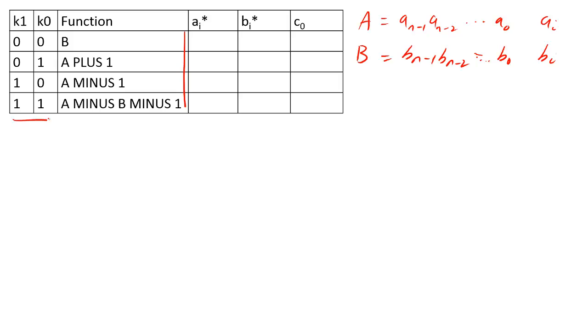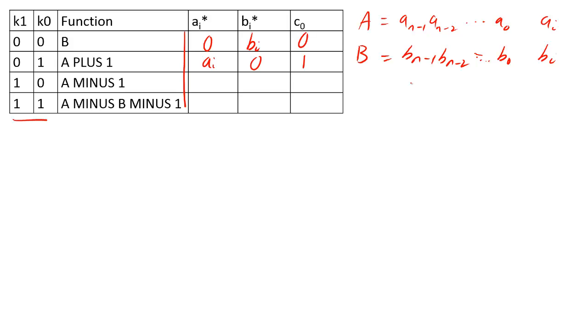So if I want to get the output b, I want to basically just have b being added with 0. So what we're going to do is keep our b sub i bits the same, and we're going to 0 out our a's and 0 out our first carry in. For a plus 1, I'm going to keep my a sub i's, and I'm going to 0 out my b's because that's what I need. If I want to increment by 1, I'm going to have a 1 here.